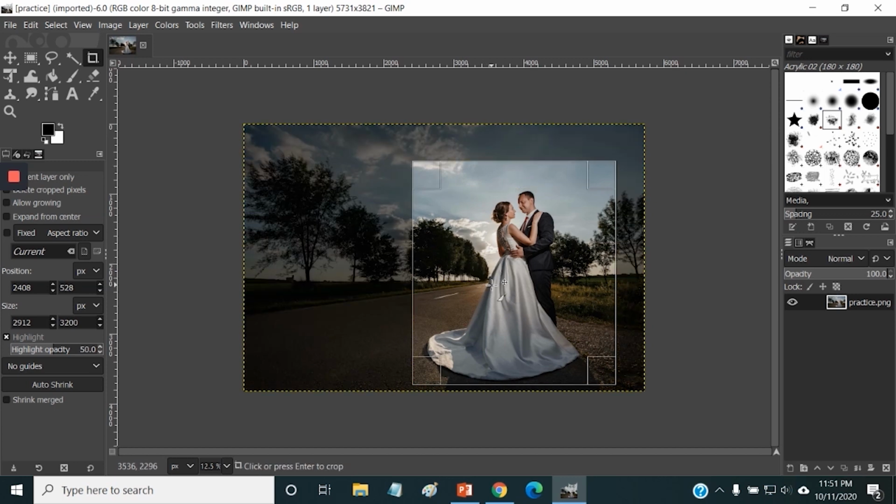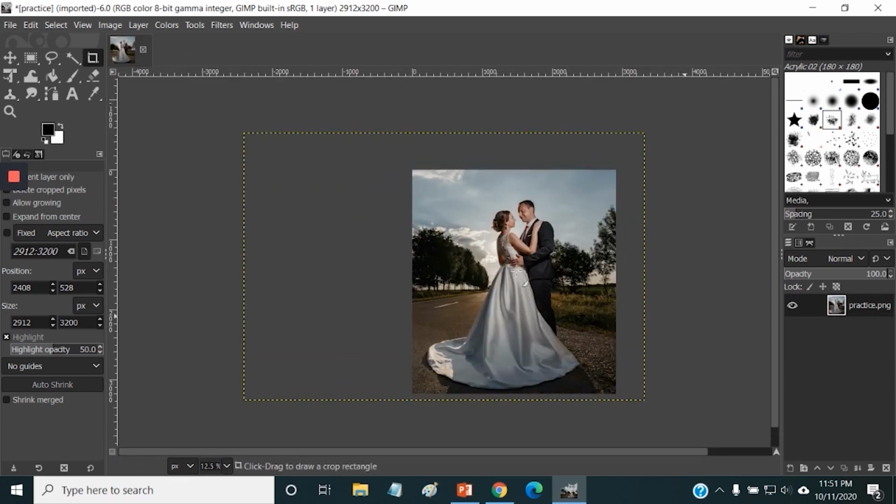Once you have your content selected, go ahead and click in the middle, and that will perform the crop. You'll notice that we have this dashed line going around the original shape of the image. That won't affect any exported images, but if you don't like it, we can still get rid of it.